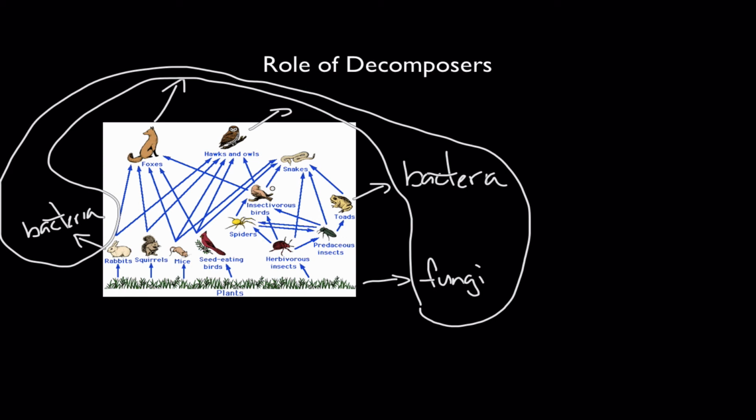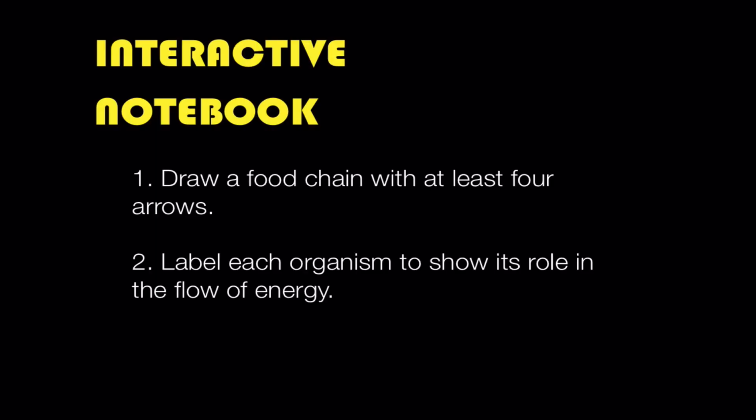They're frequently left out because they're small and nobody really thinks about them. But they are incredibly important to ecosystems because they are recyclers. They break down dead material so it doesn't lay around and get it back into the air and into the water and make fertilizers. All right, what I want you guys to do now to make sure you understand this is, can you draw a realistic food chain with at least 4 arrows? So that means you're going to need 5 organisms. And can you then label each organism to show its role, which is it a primary, secondary, tertiary, or even a 4th level consumer? Most food chains are 4 steps or less long, and there's a reason for that we're going to talk about a little bit later. So we'll stop there.